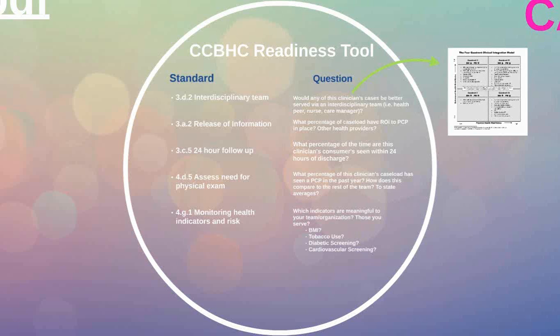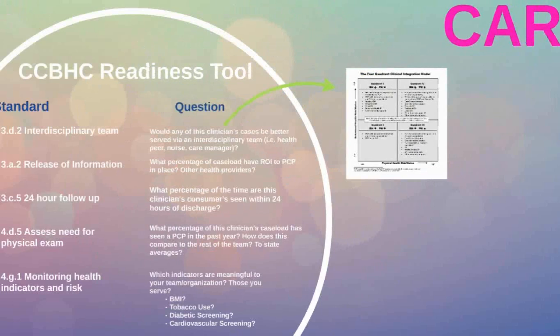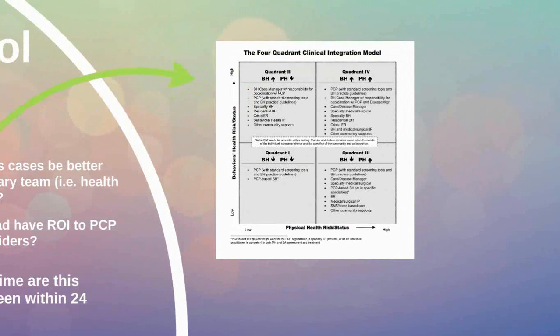And I want to point you to a resource if you're not already aware of the 4-quadrant clinical integration model. This can be a really helpful way of looking at your patients through a different lens and determining what their needs are. At a CMH I worked at previously, a process improvement team actually created a cheat sheet for clinicians, and we used this quadrant model and then identified on that cheat sheet the different care coordination tasks that you would perform depending on the quadrant.